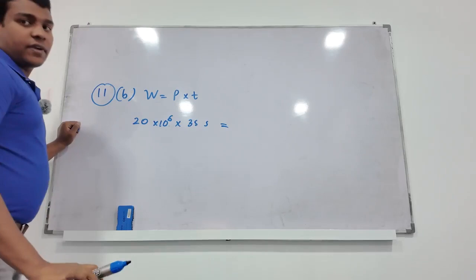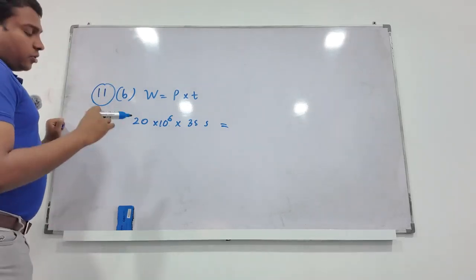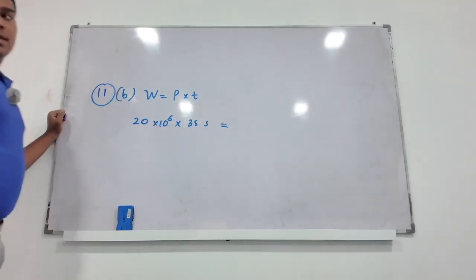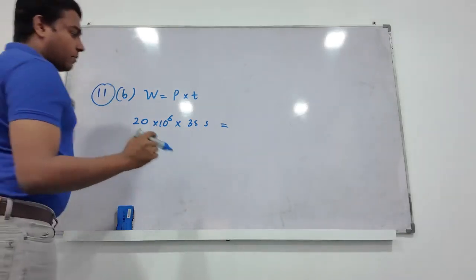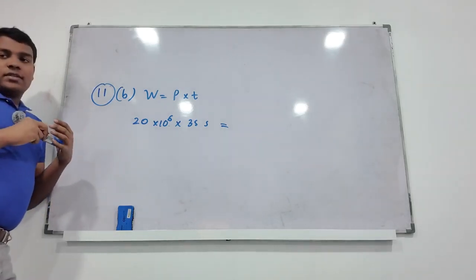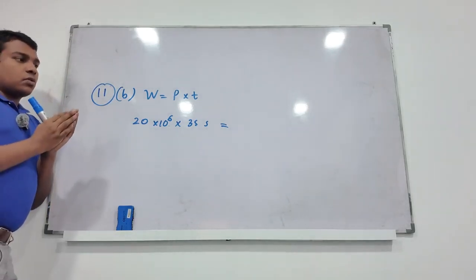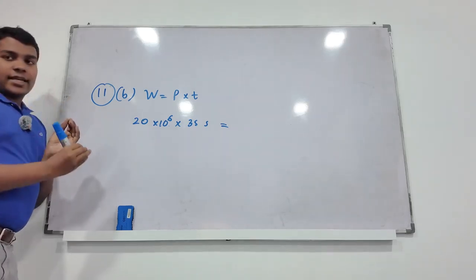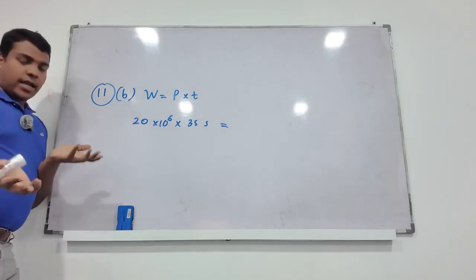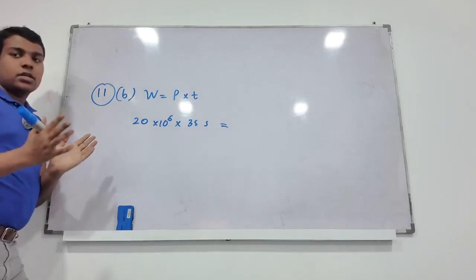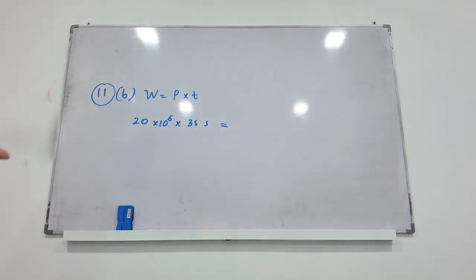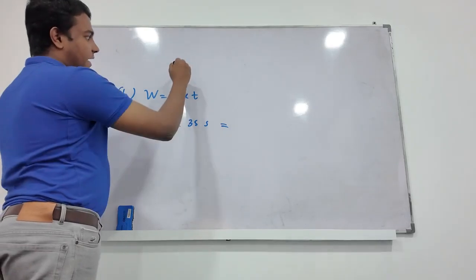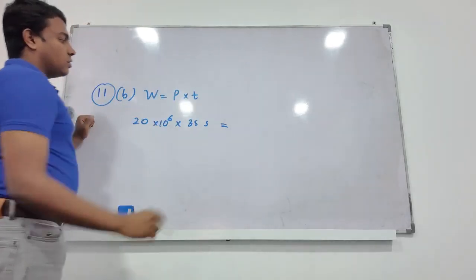You don't need to put the units everywhere. You will get full marks if you put the units only to the final answer. If your final answer has units, that's enough. So remember, I always say students need to learn how to write in the marking scheme. What I mean by that is not studying the marking scheme and going to the exam. If you can do that, that's actually a good method to learn. But that's not what I mean there. What I say is writing the answer in a meaningful manner.